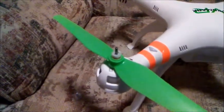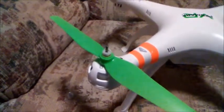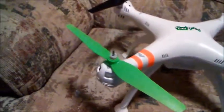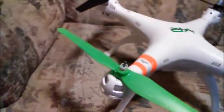Unlike a SEMA, you don't push up on the throttle stick to start the motors. You simply bind it, calibrate it, I'll show you all that stuff when I'm out there. And you push a button, and the thing takes off, and it hovers probably about 3 feet or so. Then you proceed to fly around.